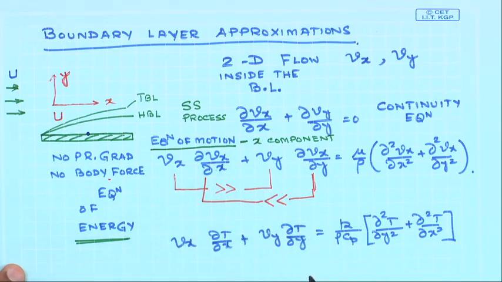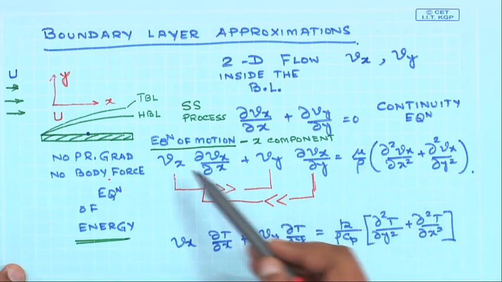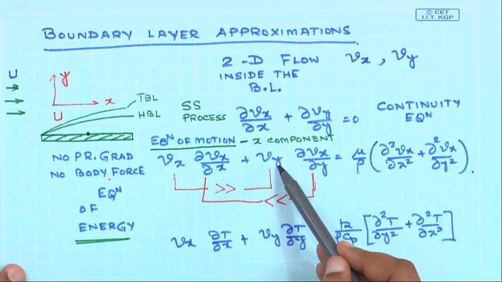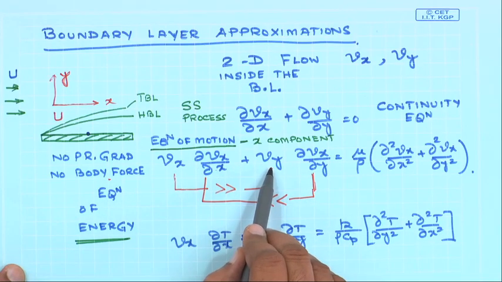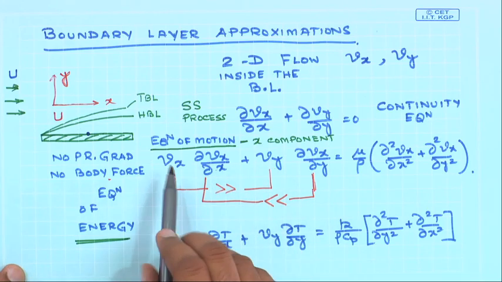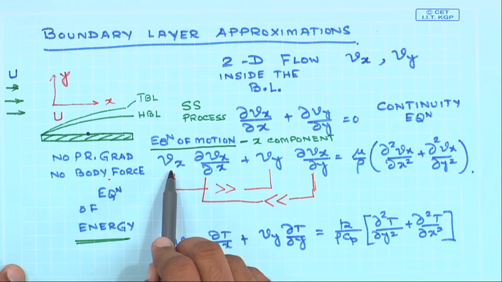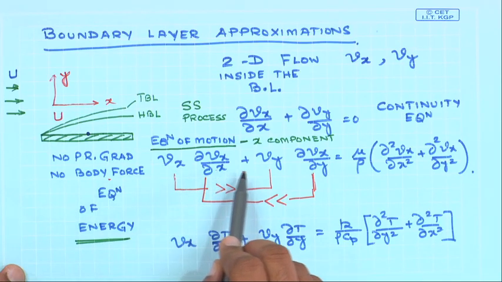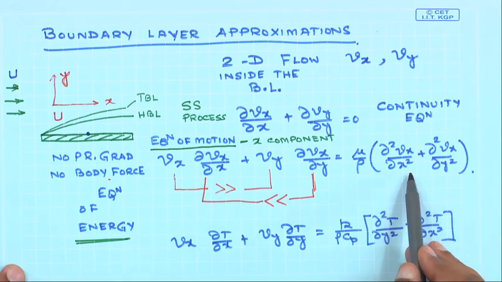So that's the first observation. What is the second observation? The second observation: this is convective flow of momentum, because you have Vx and Vy in their native form present in the terms. So both the terms on the left hand side refer to convective transport of x momentum inside the boundary layer. What's over here?